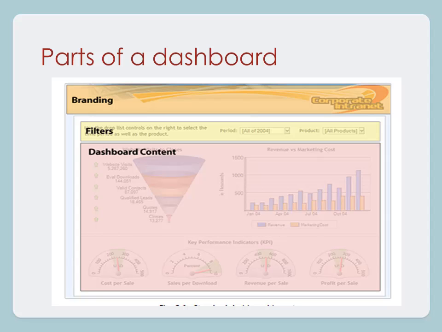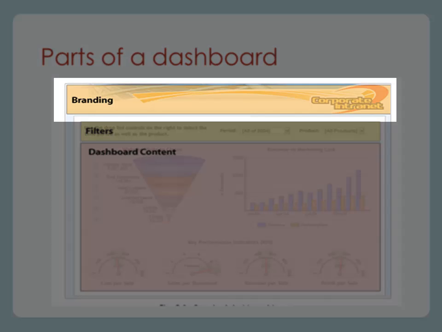Obviously, a dashboard has a series of elements, parts that define it, and that enable us to introduce the data that we are presenting to our audience in an orderly manner. The general parts of a dashboard always has first a header, where it is important to show the institutional image of the owner of the data.